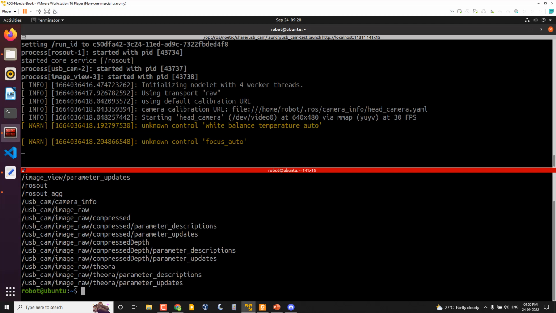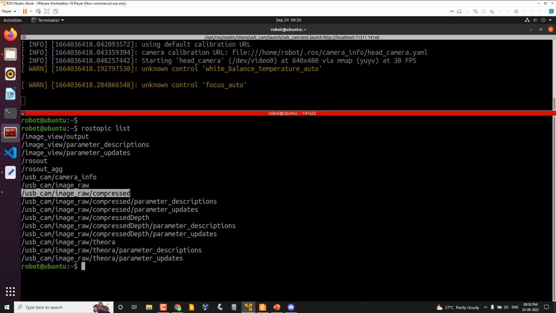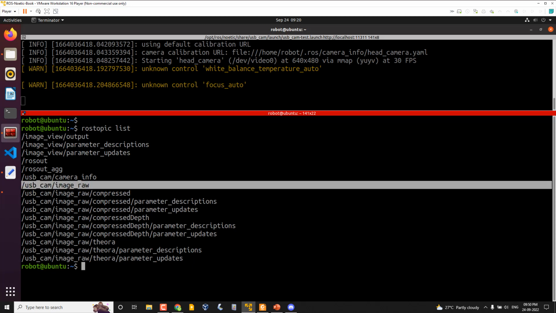It is publishing a raw image on usb_cam image_raw, and there is a compressed image as well. This is the advantage of using image transport. If you want to subscribe to an image from your robot, there are different topics.